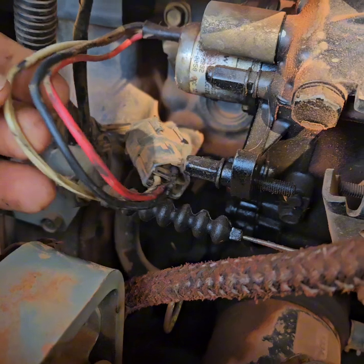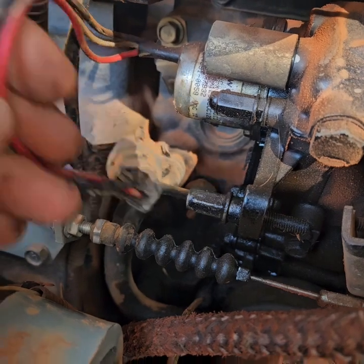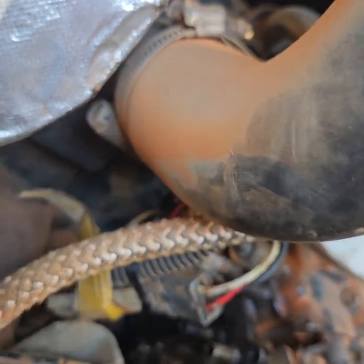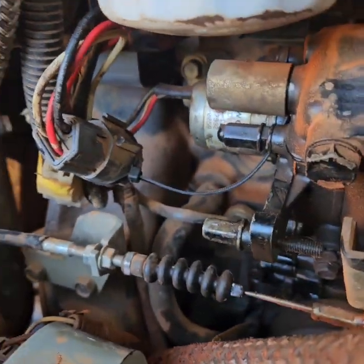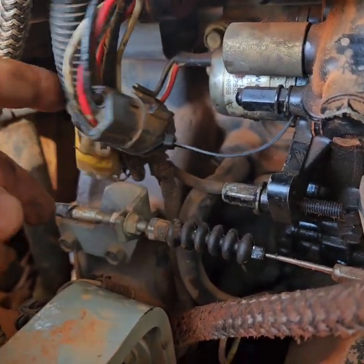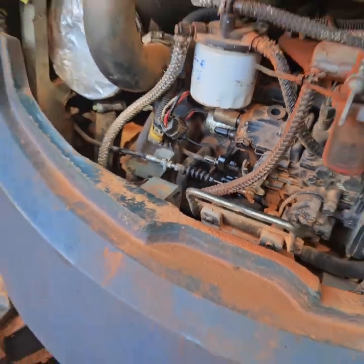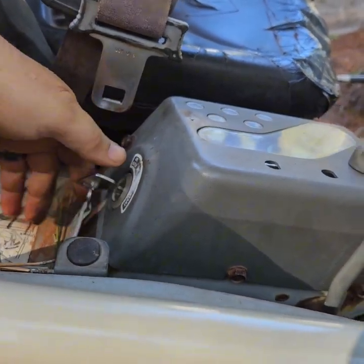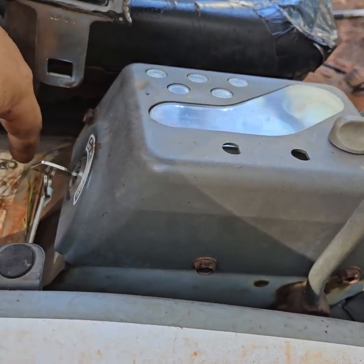I'm going to take these wires, cover that one right there, and zip-tie them someplace so they won't rub on whatever they rubbed on down here. I put electrical tape on the wire that was bad — the wire that was rubbing on the metal — and then zip-tied it to the wiring harness so it won't rub on anything metal anymore. Now I can come over here and start it. Before, all the lights would go dim up here because it was shorting out the positive.